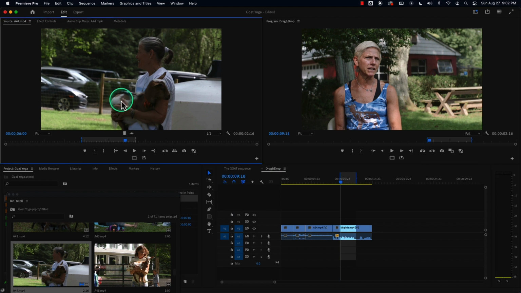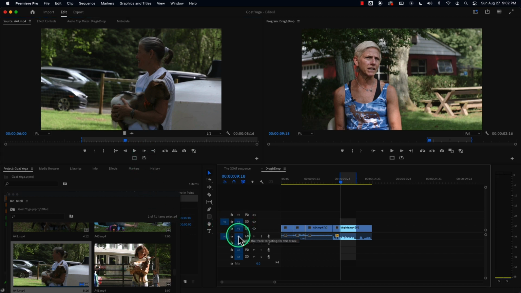And there will be a point at which you're saying, hey, Alt-O, where maybe we have a three-point edit. Look at that, we have a three-point edit. All we have to do is drag this up here and hit the override key, and then boom, this goes up top here. Now the other issue is the audio's coming over, so we have some options here.